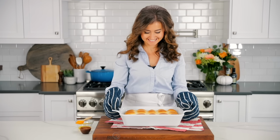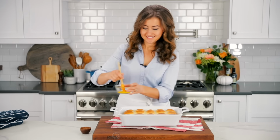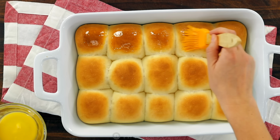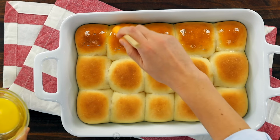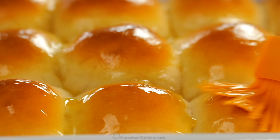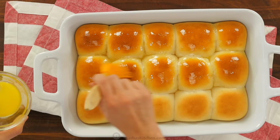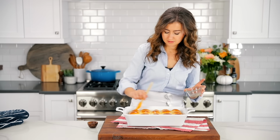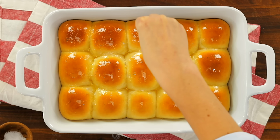As soon as those come out of the oven, if you want them to have a golden glow, brush the tops with 1 tablespoon of melted butter. Now the easiest way to amp up the flavor is to sprinkle the tops with a little bit of kosher salt while the butter is still fresh and melted. This will help the salt stick to your dinner rolls.